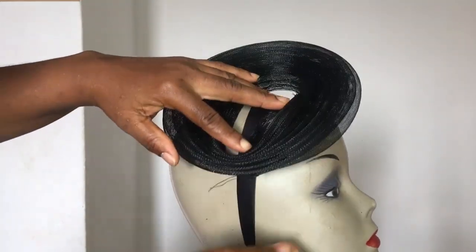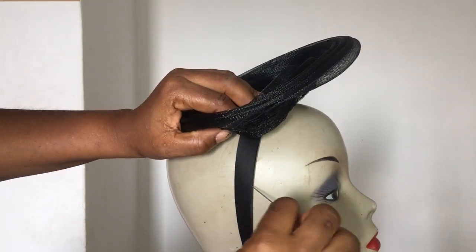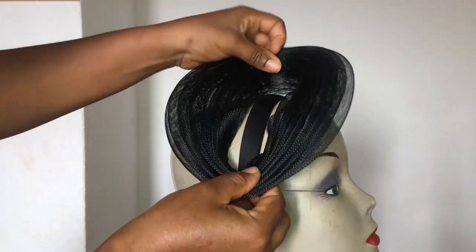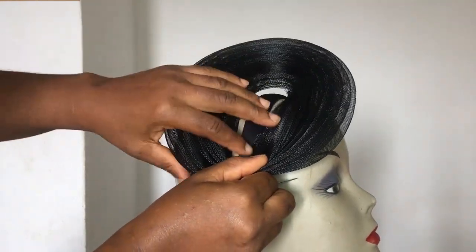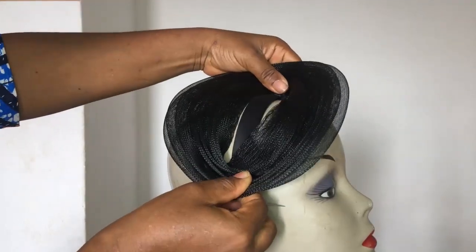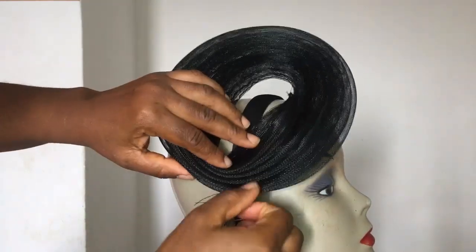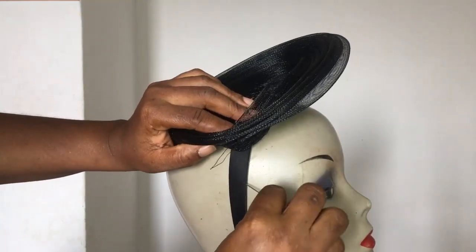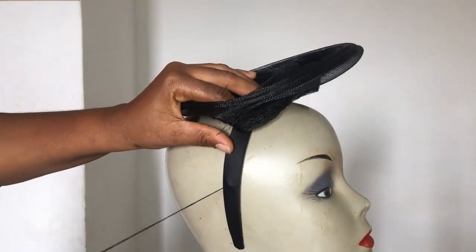Then remember I told you there's a material that covers the Alice band, so that's where I'm going to take my needle and thread through it so that it helps to hold. And then I take it through the crinoline also, front and back, and sew it directly on the Alice band. Just watch. I should keep quiet. I think watching this would give you an idea on how to do it best.